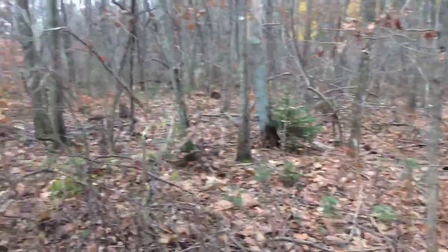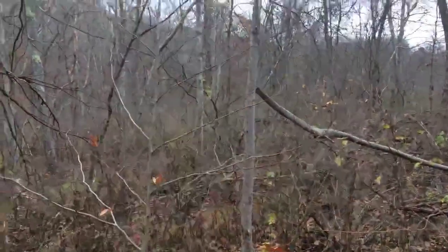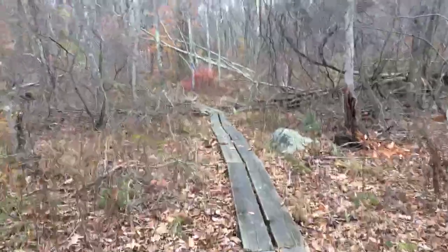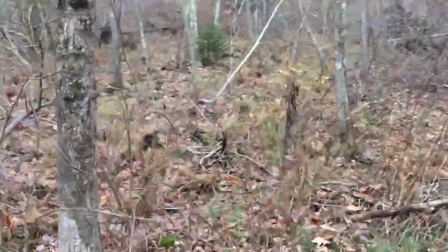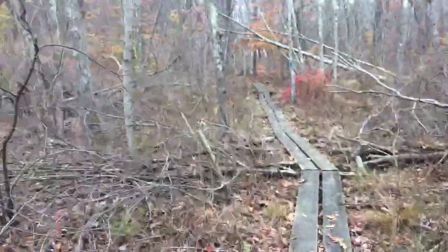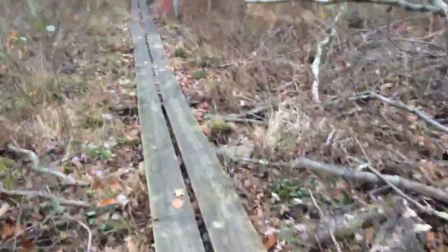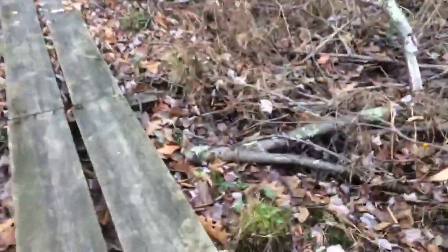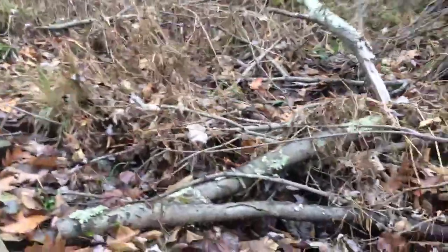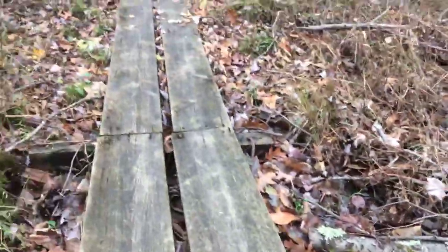So this whole area, I assume it's actually wetlands, but it's definitely a floodplain. You can just tell by the species that are here and how there are little grass tufts on little plateaus, little towers, little stands. These are indicative of floodplains and wetlands, where it's raised up about a hand's width above the rest of the ground.